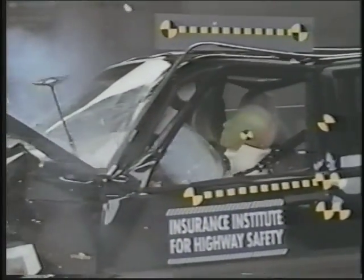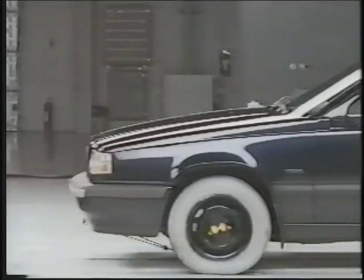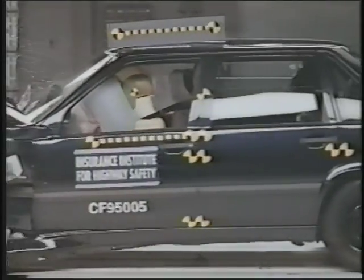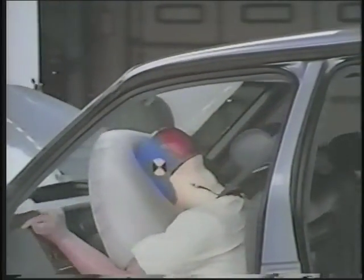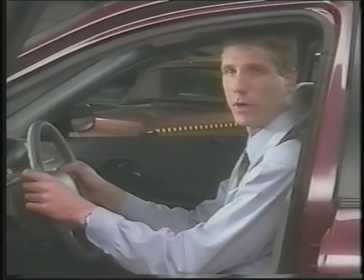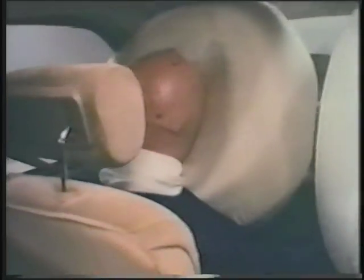An airbag gives additional upper body restraint and can keep your face from hitting the steering wheel. But remember that a crash is over in a fraction of a second, so the airbag has to inflate very fast. They look like soft pillows in slow motion. But when they begin inflating, there's considerable force behind them. Ideally, you want the bag to fully inflate before you contact it. This is another reason to move your seat back as far as it's comfortable, away from the path of an inflating airbag. Once it's inflated, it provides an energy-absorbing buffer as it deflates.